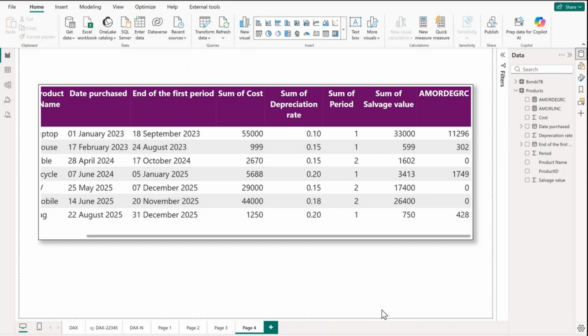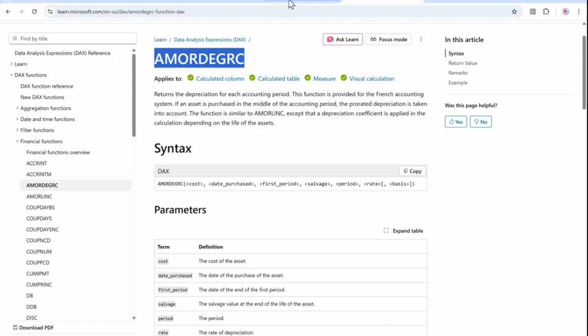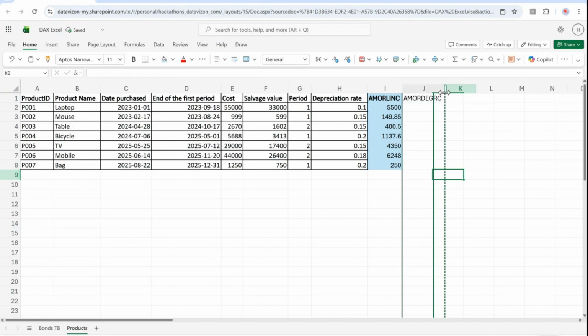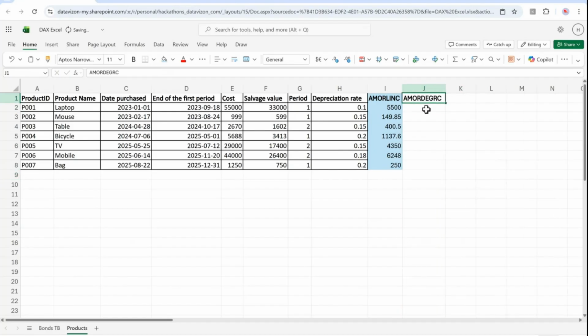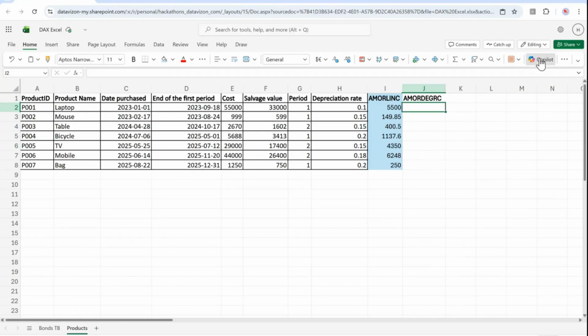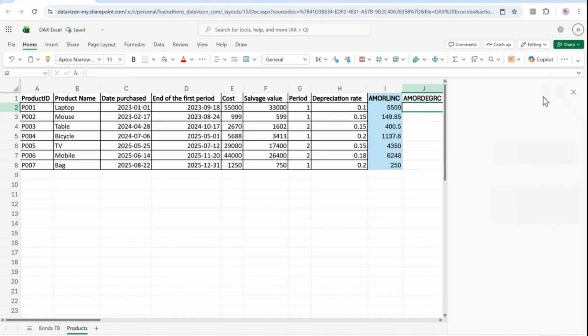How can we cross verify? Let me go to my Excel workbook and take this. I think it is not giving the correct function, so I'll take help of Copilot.